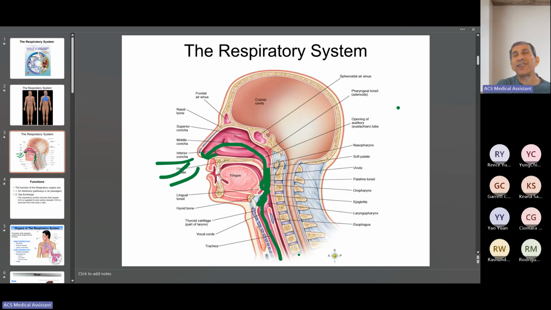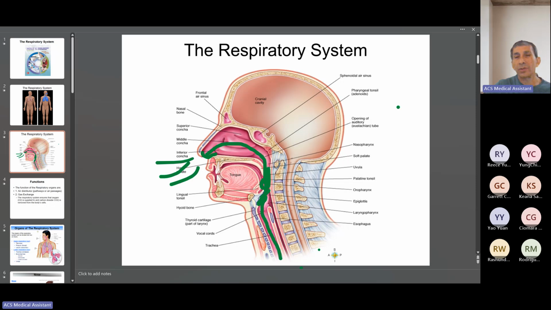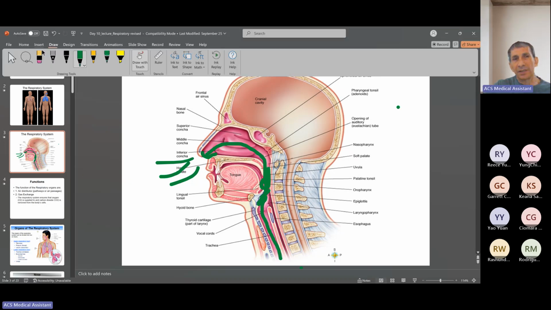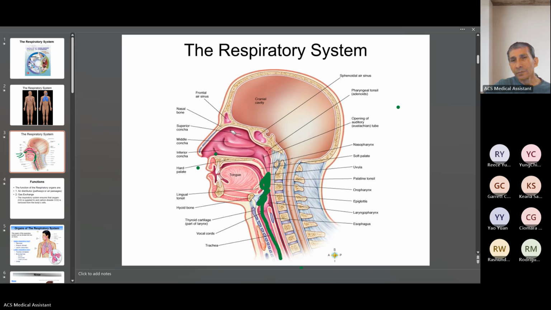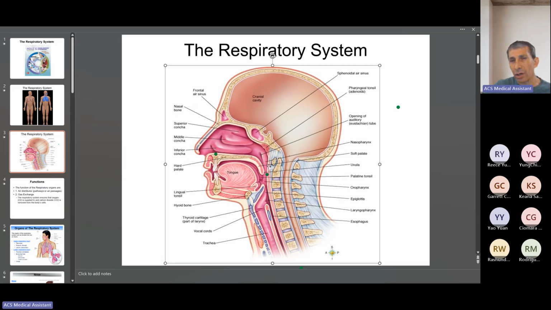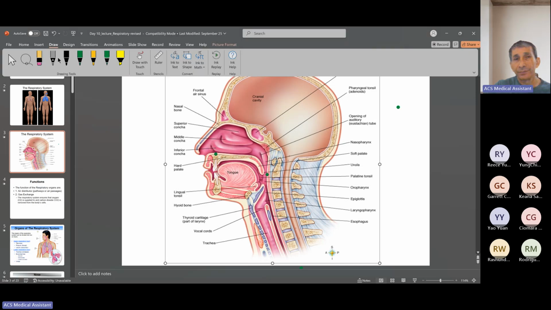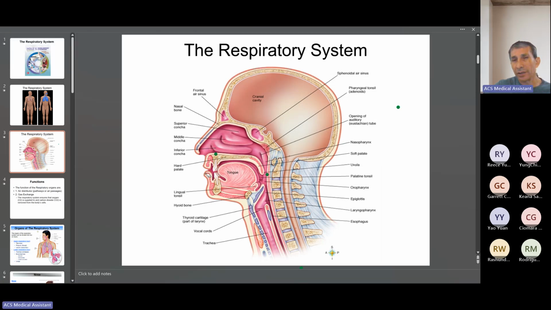We're not going to talk about every single detail of the respiratory system. We're going to talk about the major structures, their functions. So that's basically what it is. So, talk about these structures that are going to be the tracks, the passageway for air. And what happens when these structures are not doing their job? Well, we're not going to be able to breathe. We're going to have some issues breathing. So that's not good, right?